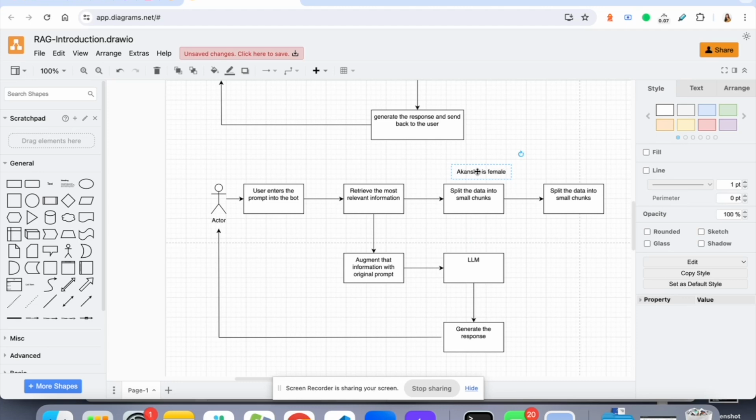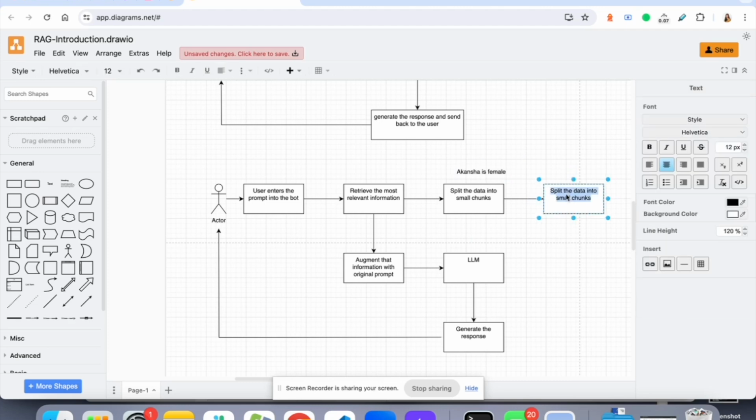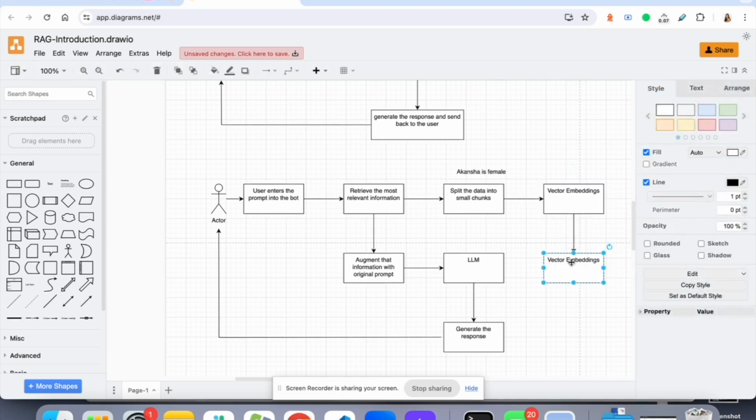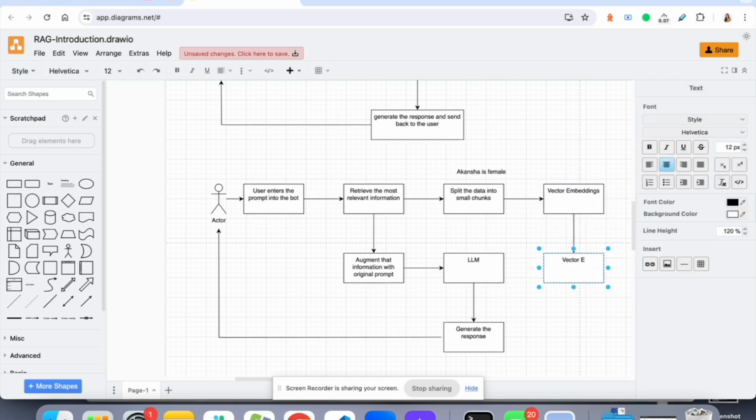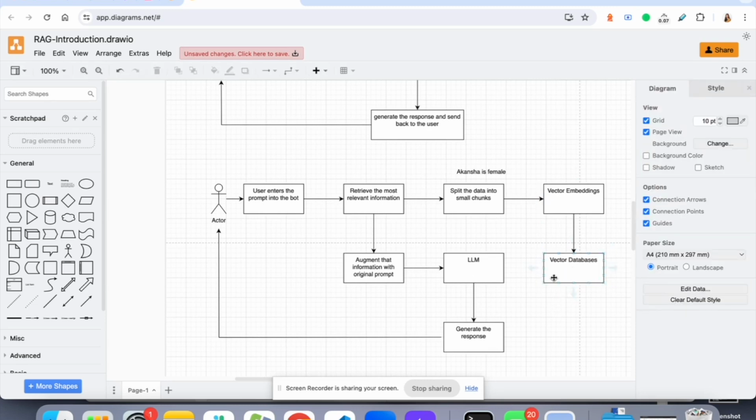That numeric representation is called a vector, and this vector is going to be a multi-dimensional array. This whole process of converting a chunk into a vector is called embedding. So we create vector embeddings and then store them in vector databases for later use. Just stick to it, and then I'm going to explain how this works.